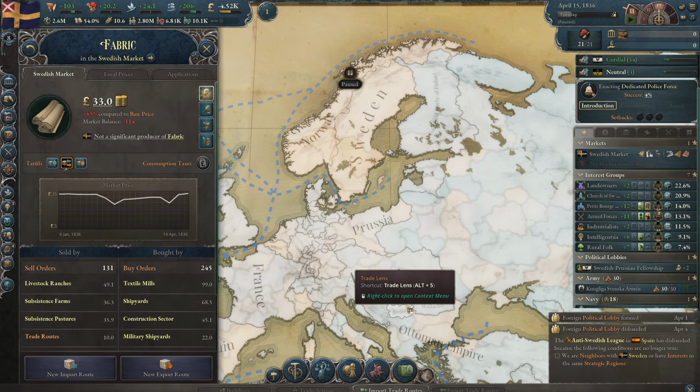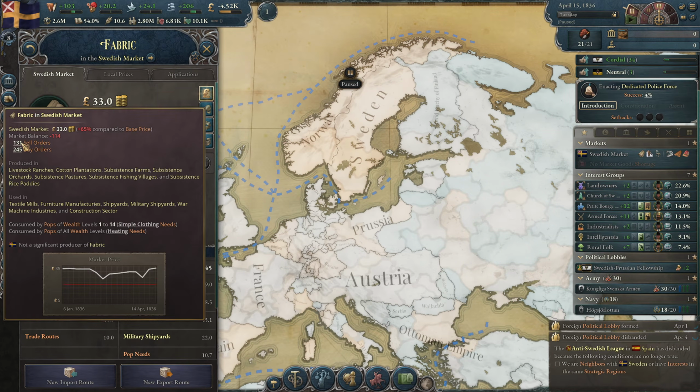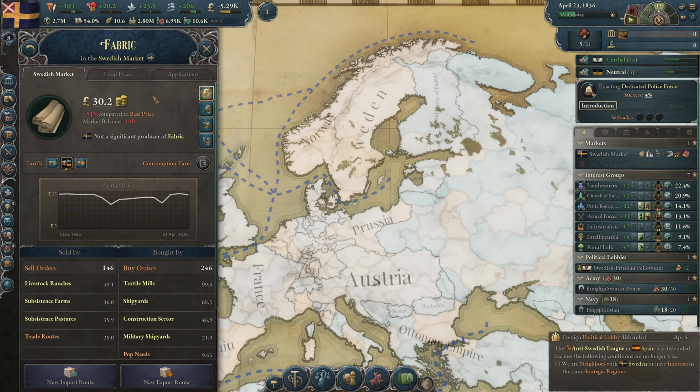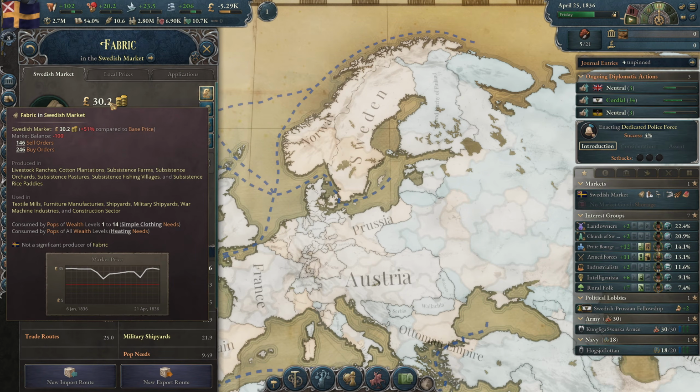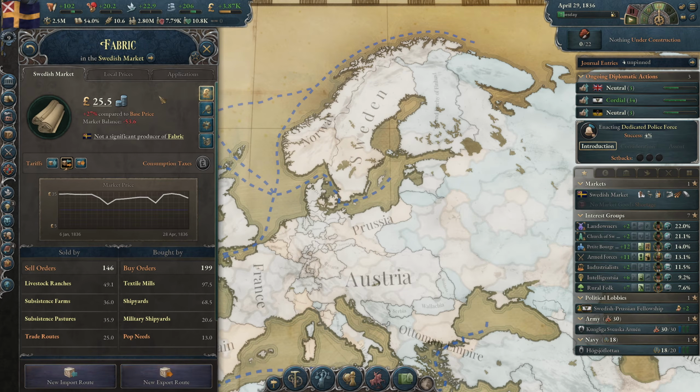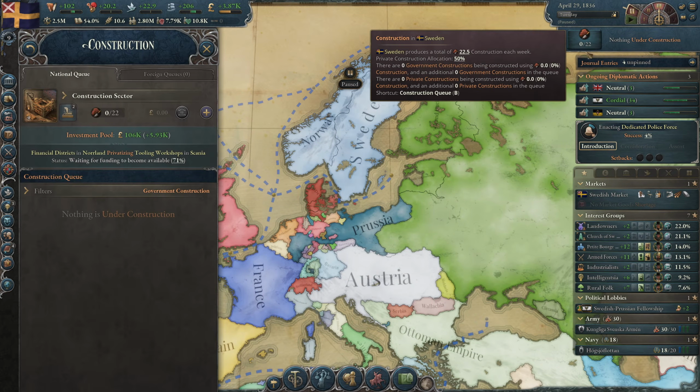Click it away. And now this number, 131, over time should go up in every week that we pass, until there is an equilibrium with what Russia wants to give. See, now we have 146. And that is already enough to not get a goods shortage. It is more expensive, but everything works that needs cloth. It's just expensive. Okay, we have built our construction sector.